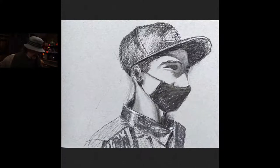So what if we take the background, just nothing else. Right now, let's just take this background. What I'm going to do is knock it down a little bit. And by doing that, it's going to make him more special, right? Or the part of the paper where he is more special. And we want to make sure that cap wraps around the head so that there's enough room for the head back in there.